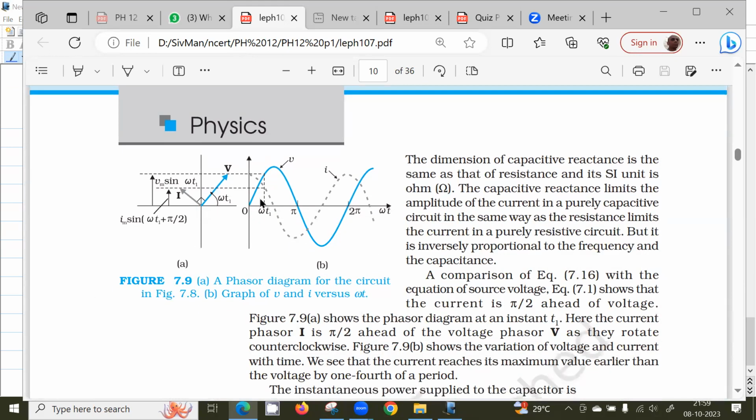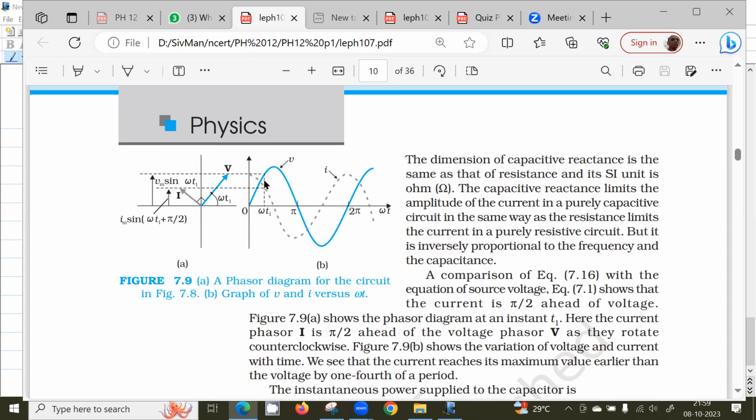So here voltage is like this, sine, and current is cos. Here the current is leading because the current has reached the maximum before the voltage has reached a maximum. So in the phasor diagram also you can see current is leading. This is a capacitor. You're multiplying; this is the full period, this is half, so this is the quarter. You have to divide in quarters. This is the first quarter.